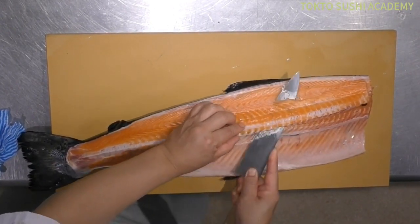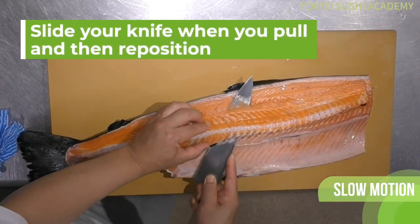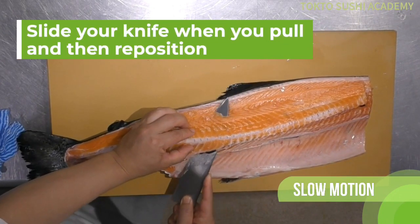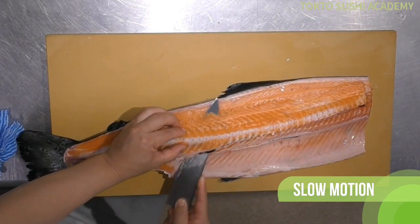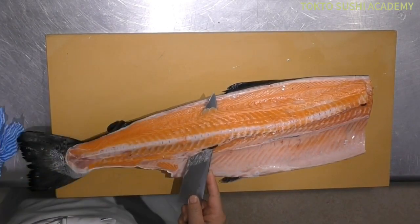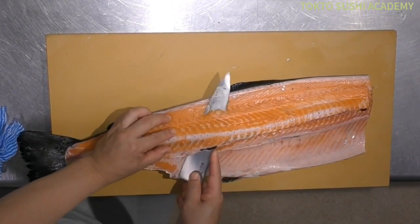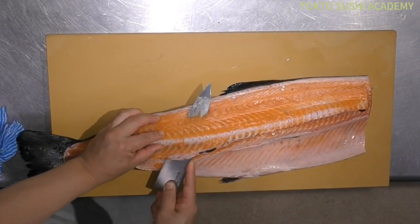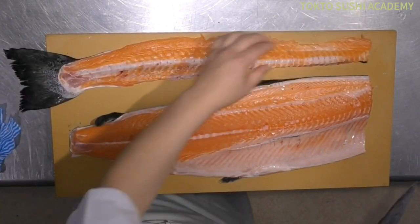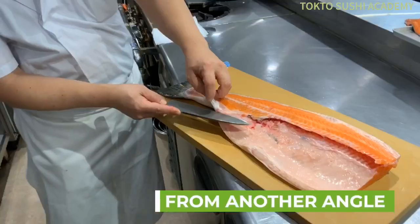Salmon bone is pretty soft, so you can just go ahead and gently slide. Slide your knife underneath it. You don't have to hold the knife up against the bone. Just leave it down, and you're just going to slide gently underneath the bone. That's how you take the bone off from salmon.